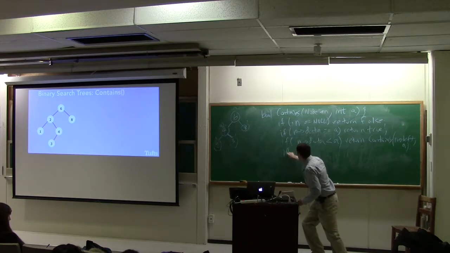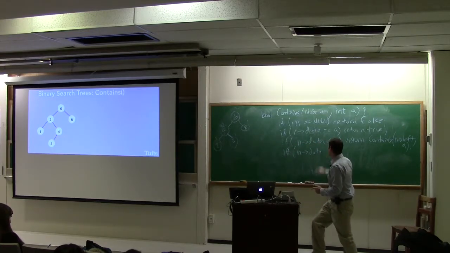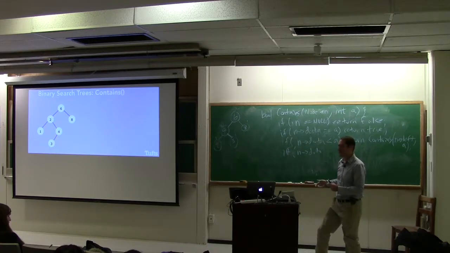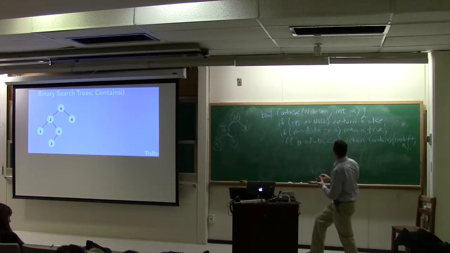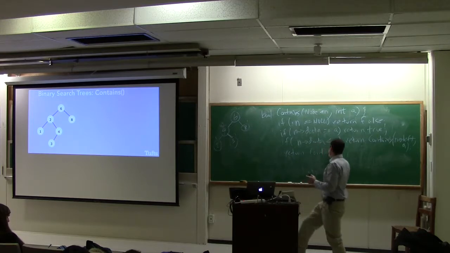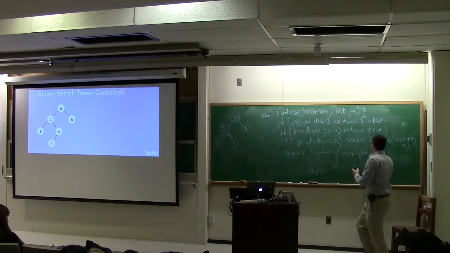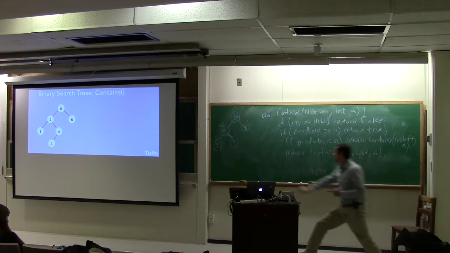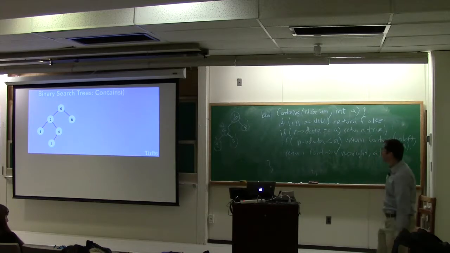If, well, I'll just write it. If n data, or do we even need an if in this case? Probably not. We probably just need an else, don't we? Or just a return. Return contains n right, comma a. Will that do it? Yeah, there we go. OK, so you have to do a little check.